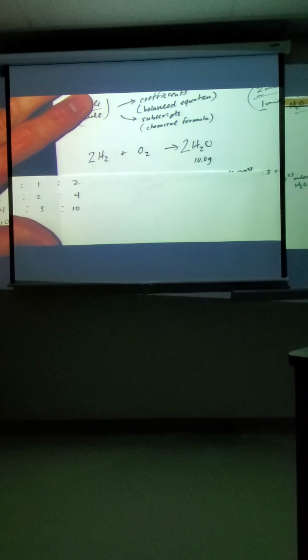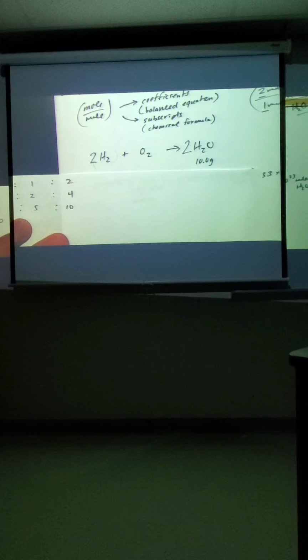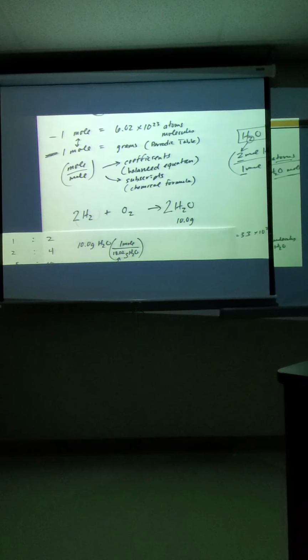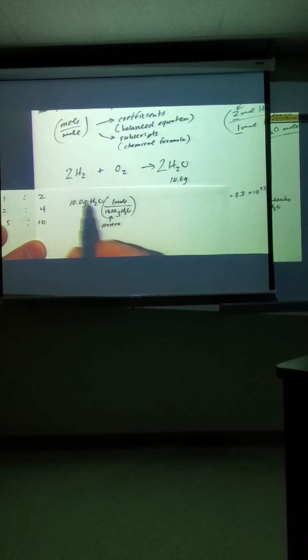However, if they're grams, a little bit tougher of a problem. So if we're in grams, we're going to have to convert to, say, grams of hydrogen gas. So 10 grams of water, cancel, grams of water, we did that a moment ago. That was 18.02 on the periodic table. That was H plus O added up. That's per 1 mole. That's again using this definition here. Notice grams cancel.